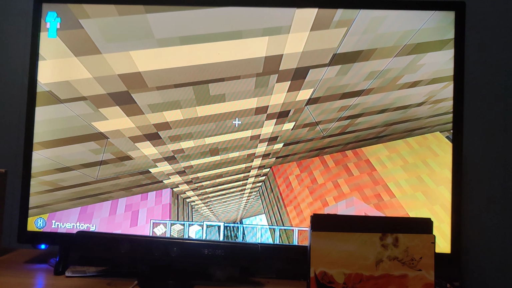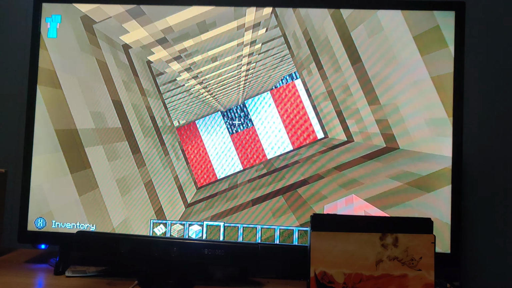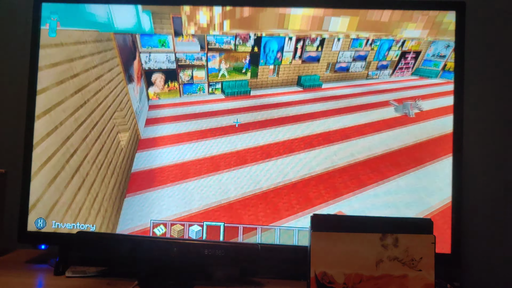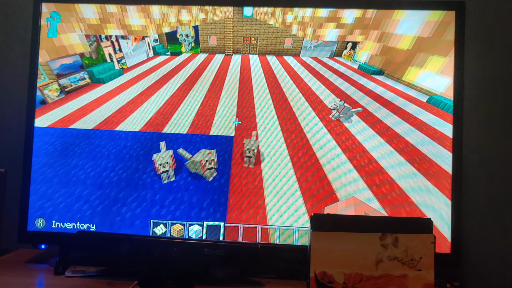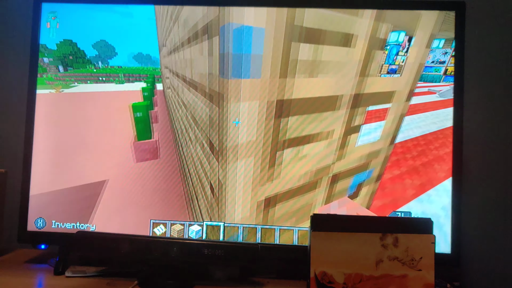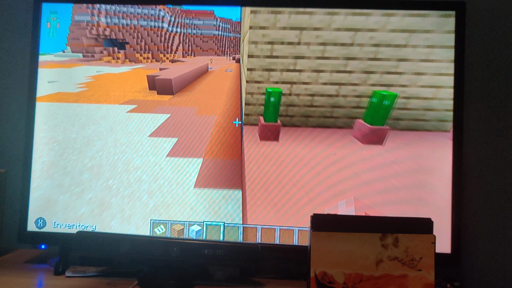Give me a second. There you go. I made the American flag as our carpet. I know it doesn't look well, but I tried, you know. That's what's important. And for plants, I added cactuses for a theme, because we're in the desert.